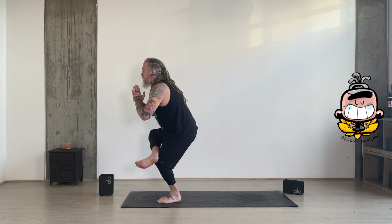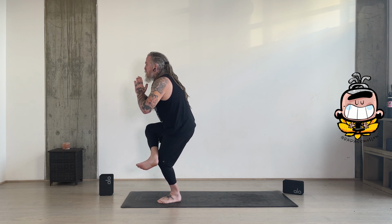One-legged lightning bolt. It's not chair, really. I got scolded once by an Indian student. She hates it when people call it a chair. And then let's come on up.